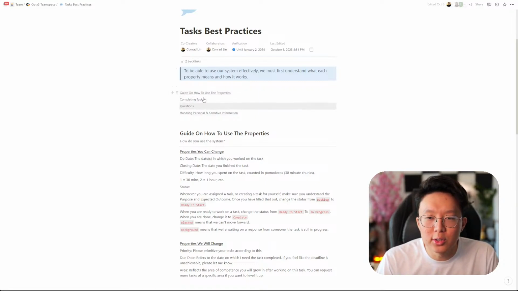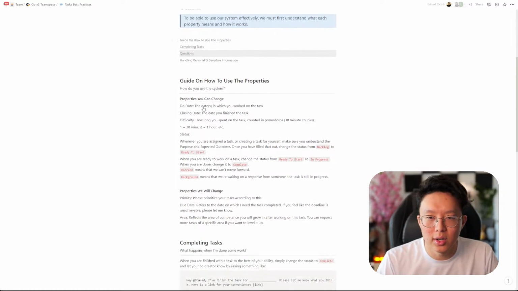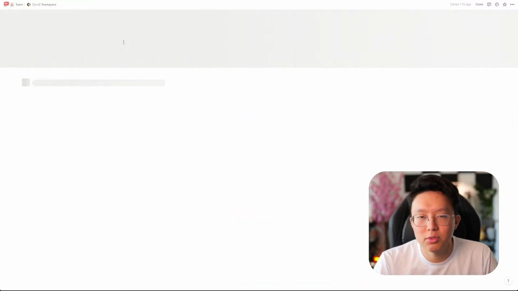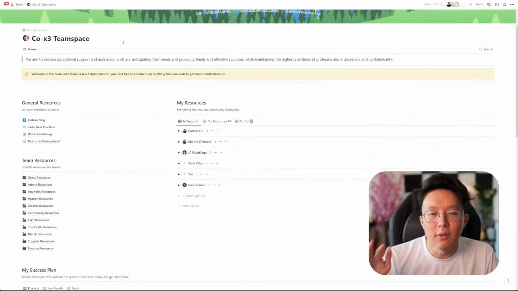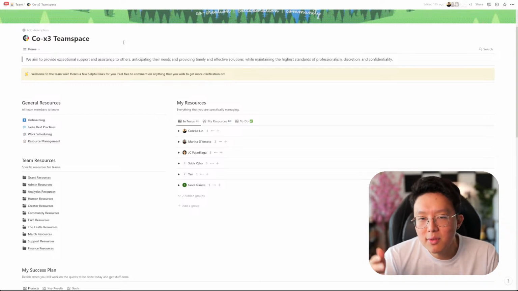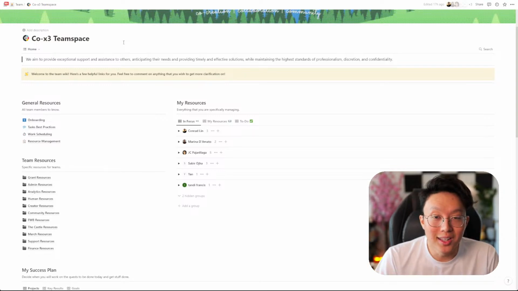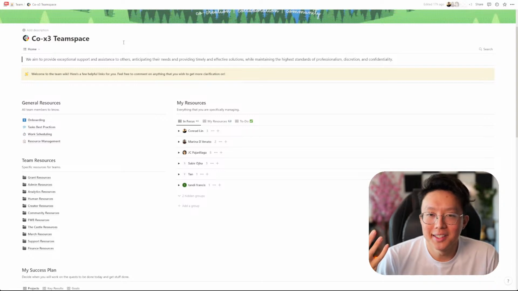So we also have step-by-step processes on different sections. Okay, so how to use properties, how to complete tasks, how to use any questions that you have, and it just becomes really easy for people to navigate and jump straight to the section that they need to be utilizing. And again, it's all about accessibility. If you don't make your wikis accessible, it's going to be very difficult for you to actually get people to engage with your wiki, to read the wiki, and also utilize it and get the answers they need. And if they can't get the answers they need, then what's the point of this resource page, right? It's just a waste of resources all around.